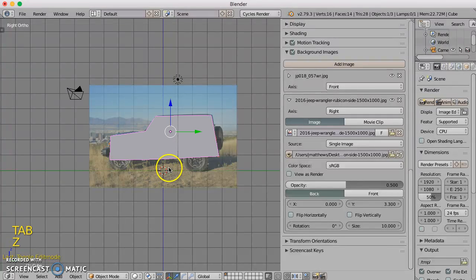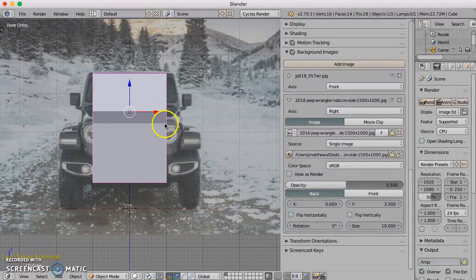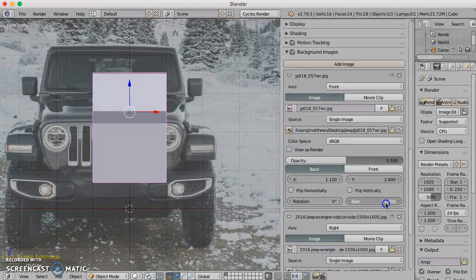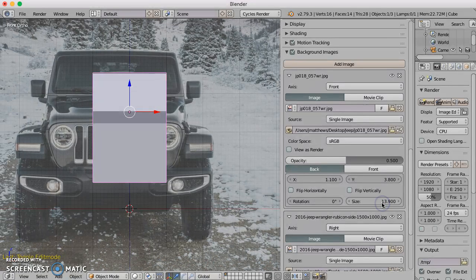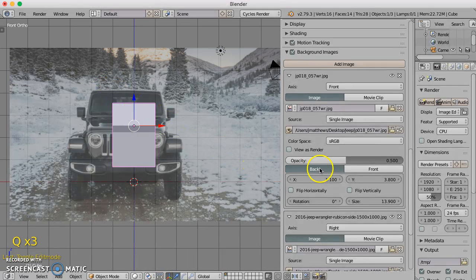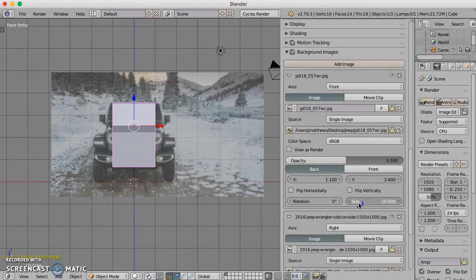Okay, so now that's pretty well lined up with the side view, but if I go to front, what you may notice is that your images don't line up size-wise. Mine actually lined up pretty well, but you may find that you come into the front view and it's much bigger. What you can do is, once you've lined up your model with the side view size-wise, you can jump into another view and adjust that until it fits top to bottom as well.